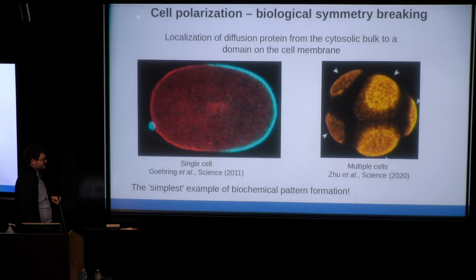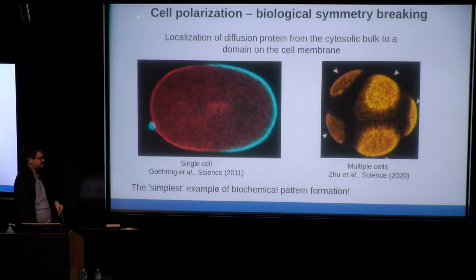And this is how cells orient themselves, how they basically decide which way is front, which way is back. And they use this to determine directions of motion or planes of division or all manner of other important things. It's a geometry sensing mechanism for cells in many respects. Happens in single cells, happens in multiple cell systems.